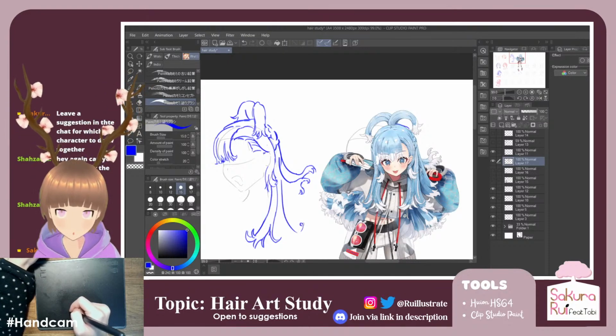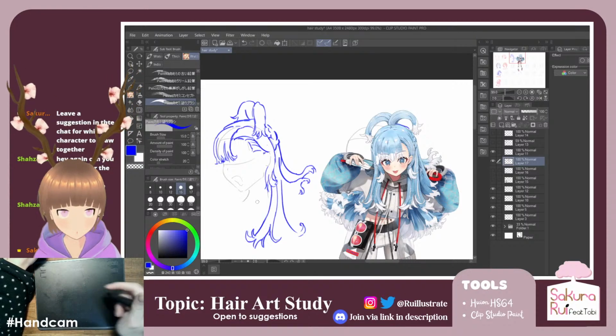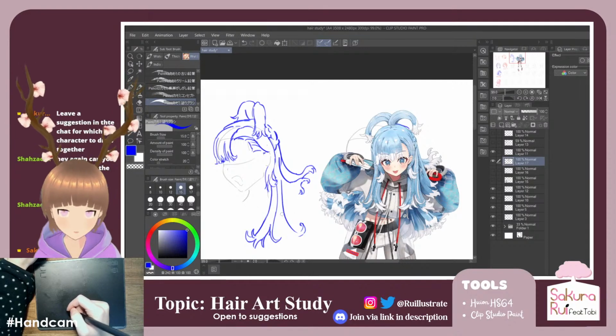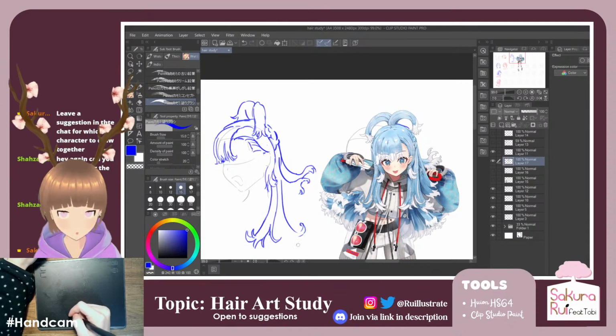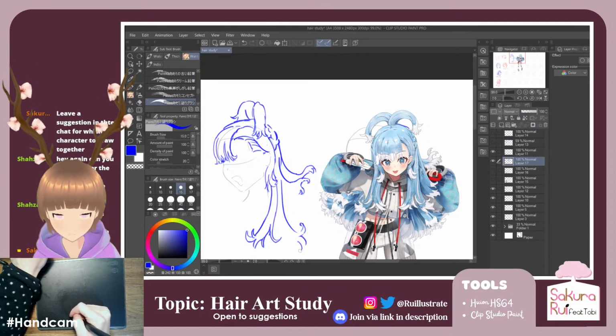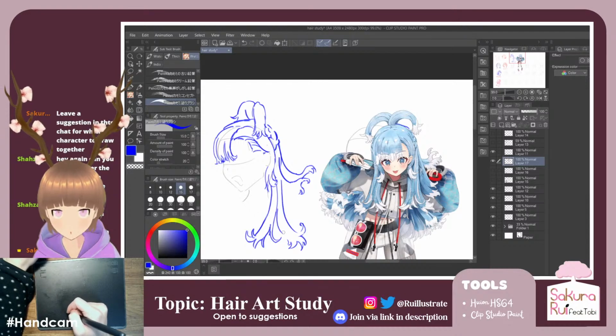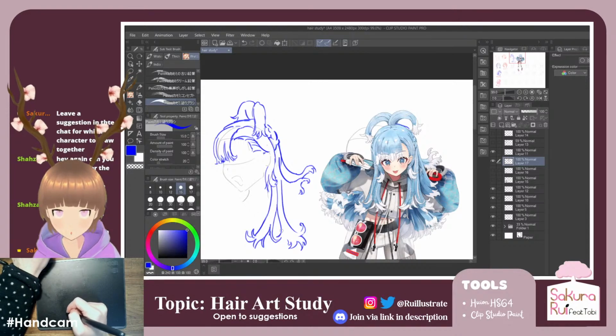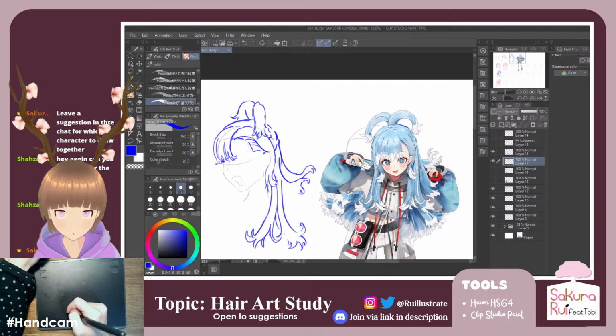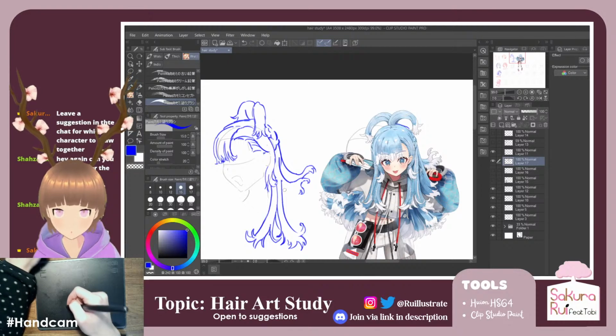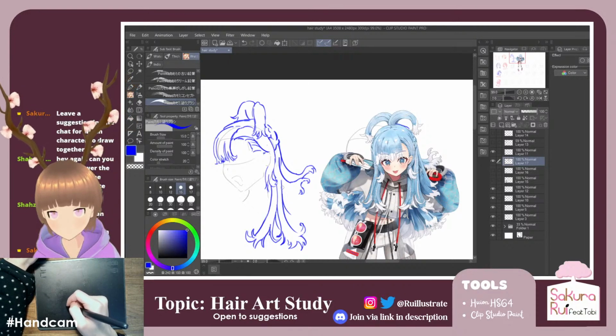I would say Kobo's hair is, I never expected it to be that complicated. I was like, okay, we can do this, and then now we're like, oh shit. It's alright. To be honest, after good practice you actually learn quite a lot, compared to ineffective practice. Just stepping out of the comfort zone in general.